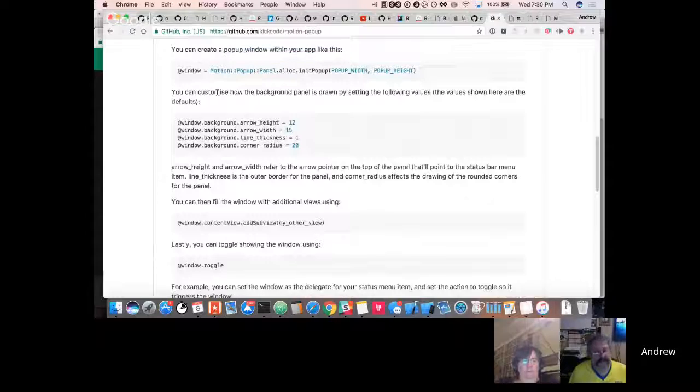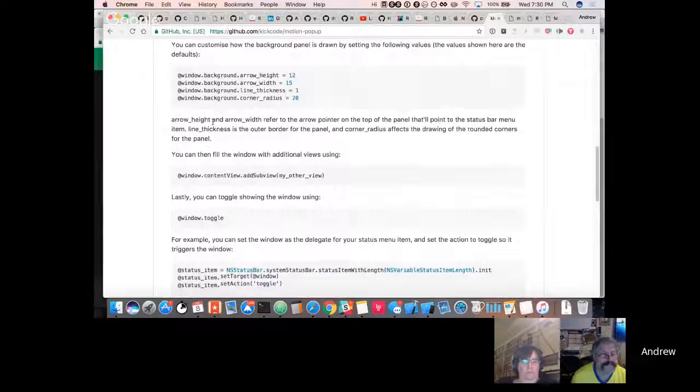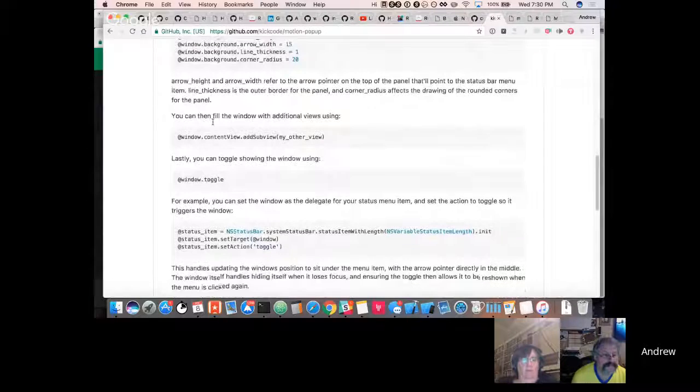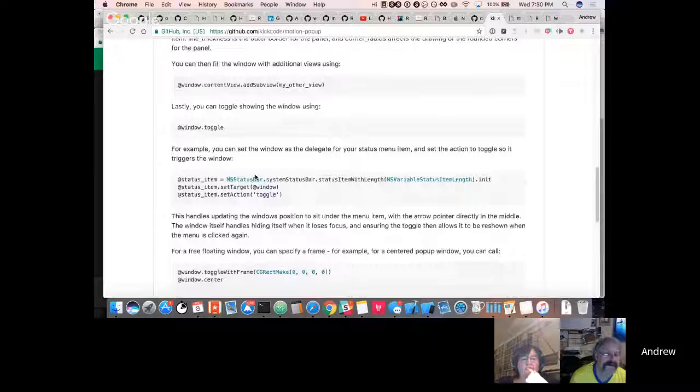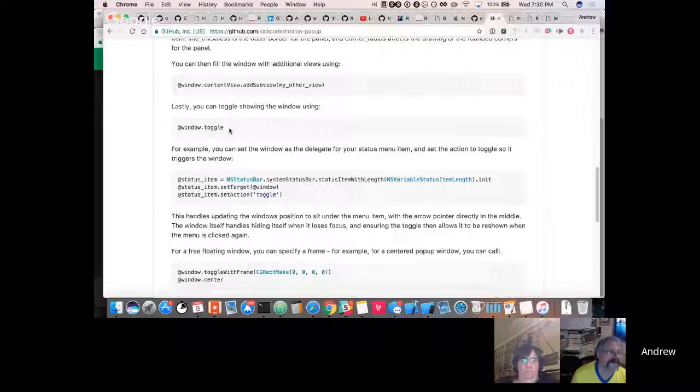Okay, that's the background panel. Oh, there's the part that you missed. Toggle. Yeah, you have to set the target, and then set an action, and then when you click on it, it should show up, right?